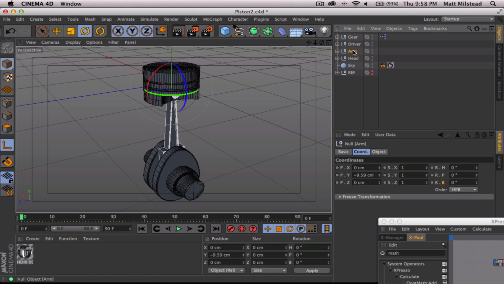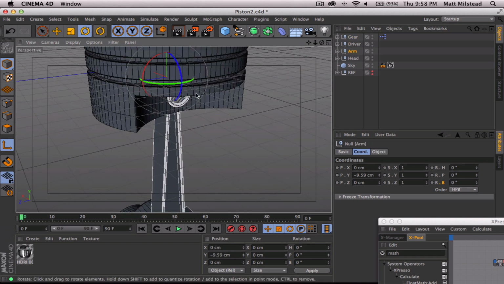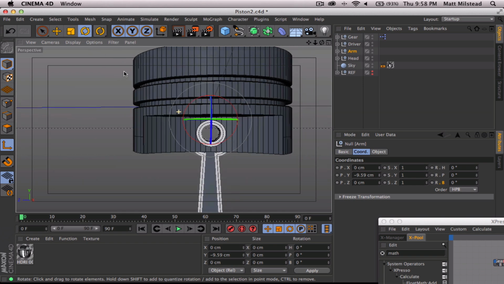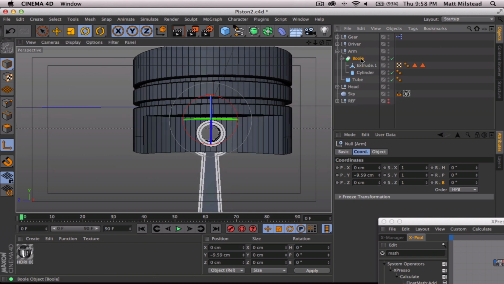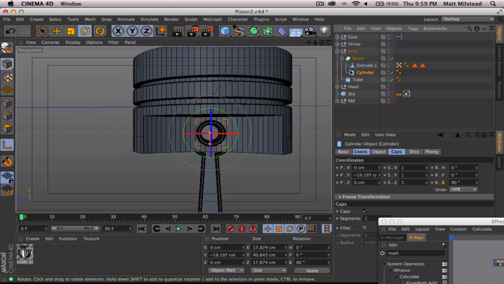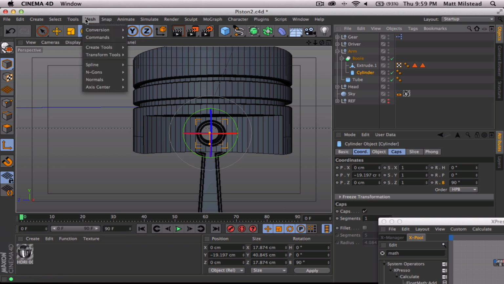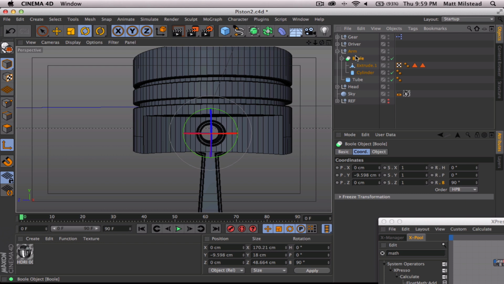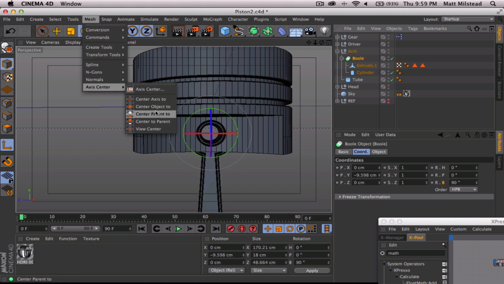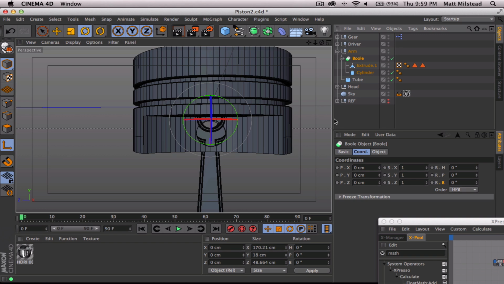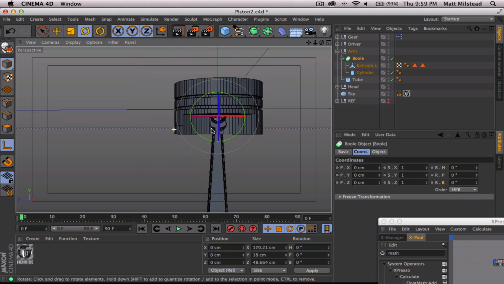Because the arm, oh, nope. Arm is parented in the perfect, no, almost. Almost parented in the perfect spot. That's where we need it. So let's go ahead, and we may need to change our addition, but let's go ahead and center parent to, and then the bool, we are going to center parent to. Now, yeah, I do need to go ahead and change the position of that.